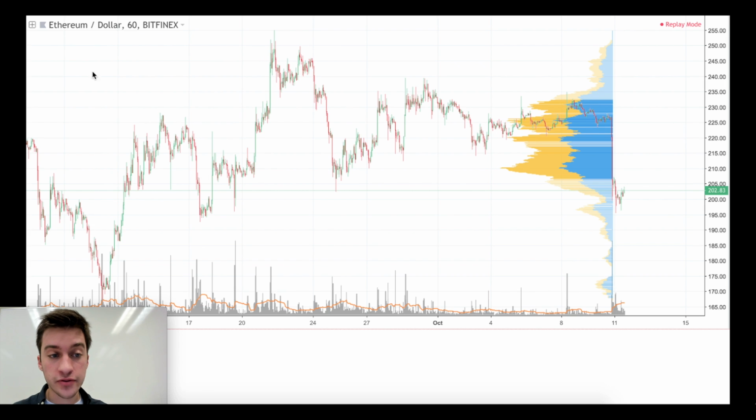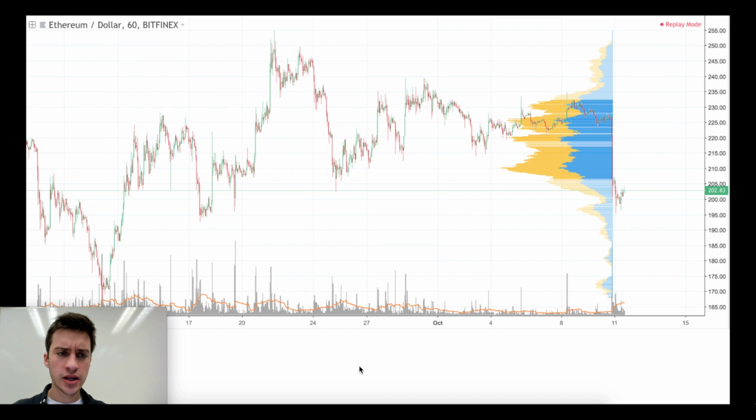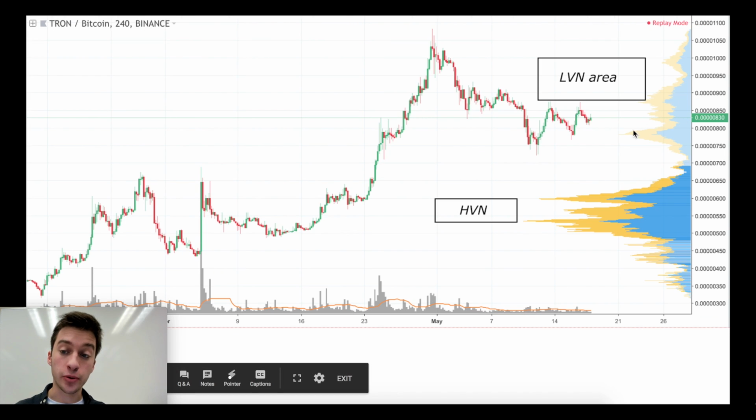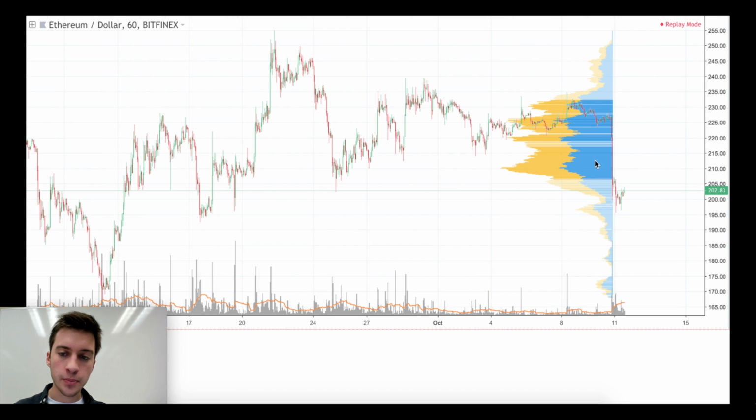This time we have to the dollar instead of to Bitcoin. So let's look at FUSD on Bitfinex. Here we have the 1 hour, about 1 month trading range. And here I used the fixed range volume profile. Here I used the visible range volume profile. So this just gets all the information on the chart. But the fixed range I selected from, I think, from here to here. And that's what this information is showing.